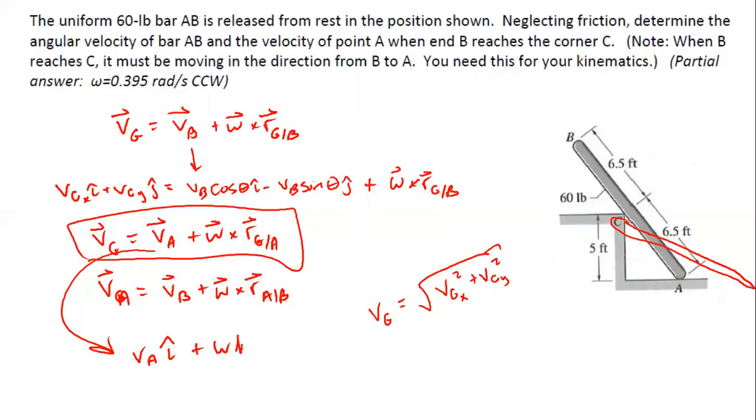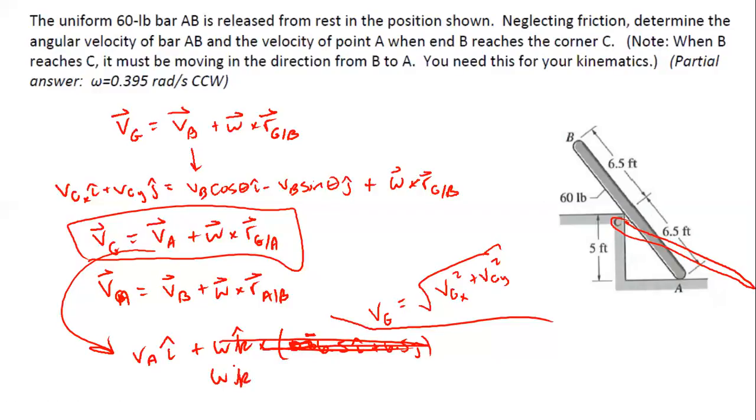Because you're going to end up saying omega K crossed into R of, let's see, what do we have? 6.5, right? And it's going from A to G, so that's going to be a minus sign, and I, and then plus 6.5 in the J. So it's not quite omega R. Let me just redo that whole thing. So it's omega K crossed into 2.5 in the J hat, so that one's right. And then it's going to be like a 6.5 times a cosine, whatever that ends up being.